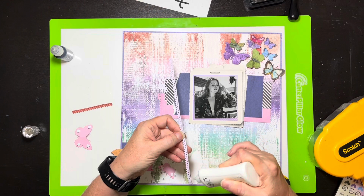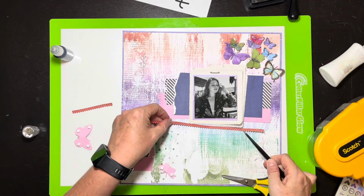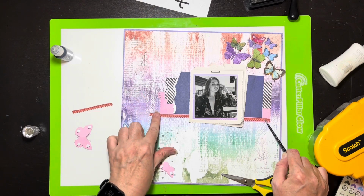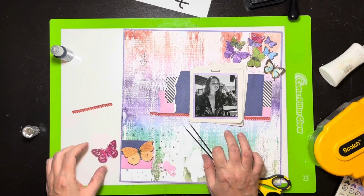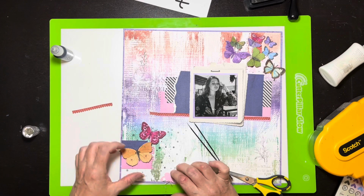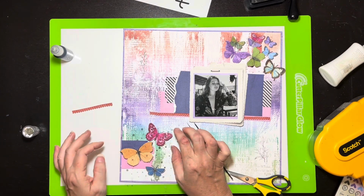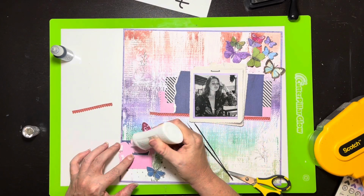I really like this layout, actually, y'all. I'm not going to lie, I was really pleased. It's a little different than my sketch initially, that I had envisioned, because I did use wood grain and things like that. But I'm in love with these little butterflies, and I love this collection. This 49 Market collection is just stunningly beautiful, and I'm so happy to have used it. And I love using this black and white photo as a contrast to it, because I think it makes the photo really pop, if I'm honest.